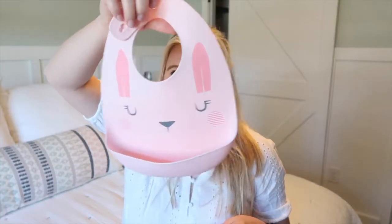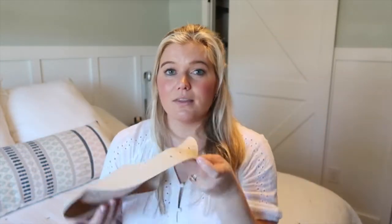So these work great. You really probably only need 2 of them because they wash off so quick and easy. I would not recommend getting more than 2, maybe 3, because they just wash off really easily. So anyway, these are awesome. We love them. You can put them in the dishwasher. We put them in the dishwasher every now and then, but we mainly just put some Dawn power wash or whatever it's called on them, and then rinse them off with hot water, let them dry, and they're good to go.